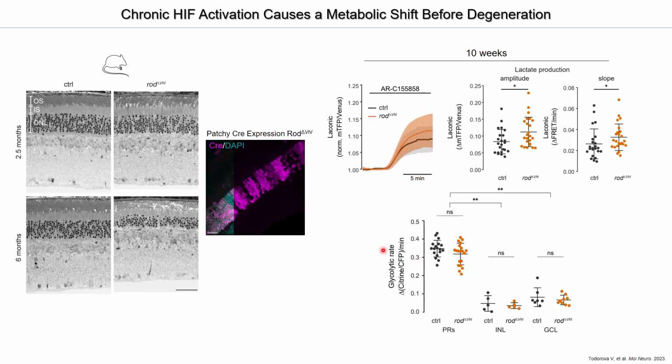So for this, she checked the glycolytic rate with another sensor, and she found there's actually no change in glycolytic rate in our controls versus the VHL mice. And this then clearly suggested that there's not necessarily more glycolysis going on in these mice, but that instead of the glucose feeding into pyruvate, it is now feeding all into lactate. So we really get this metabolic shift.